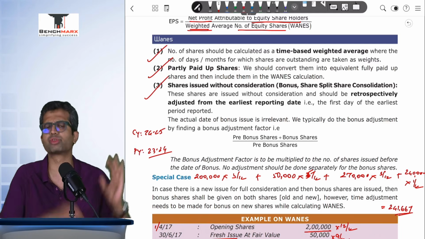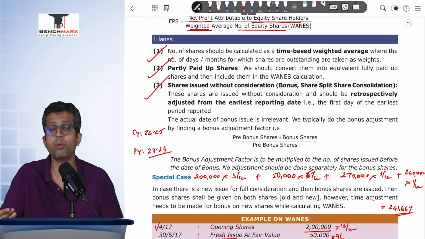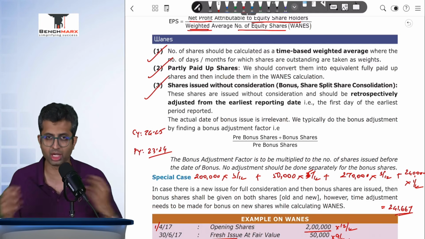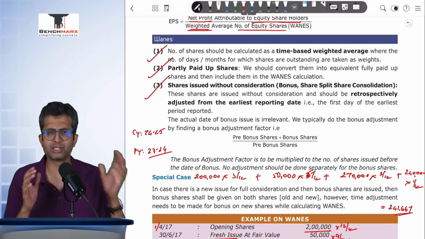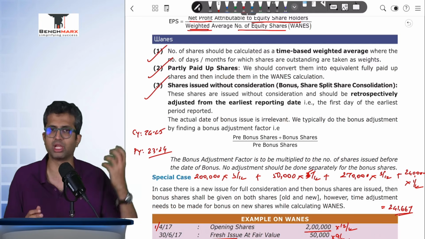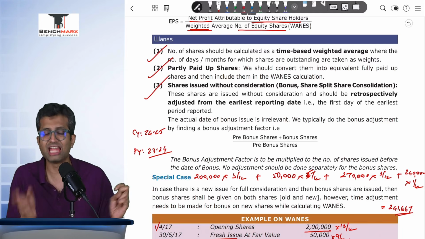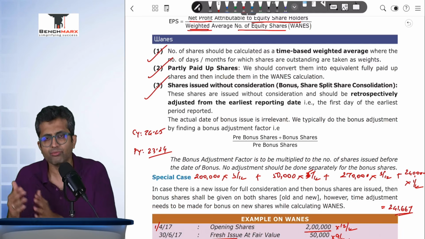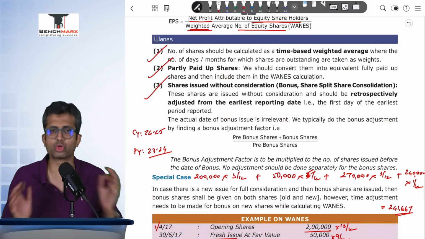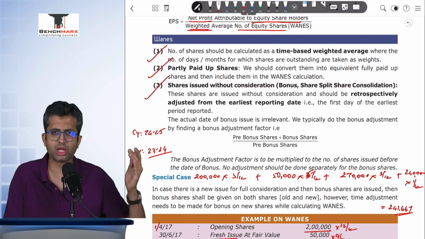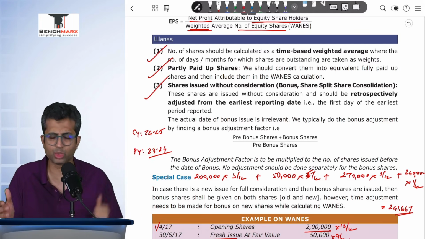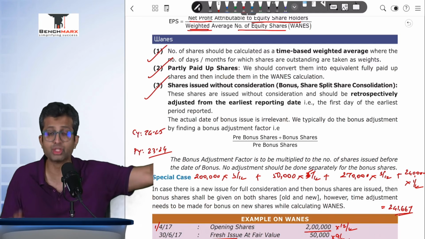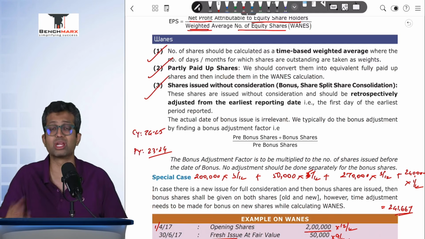The only exception to this rule is if the original shares on which the bonus shares have been issued were issued somewhere in the middle of the year. Like for example, let's say there are 1,000 shares in the current year, however in the last year there were 400 shares, and then 600 shares were issued in the middle of the last year. Now we can say that the bonus shares will be retrospectively adjusted, but in the current year we have given bonus shares on the entire 1,000 shares, but in the last year 400 shares were outstanding for the entire 12 months, but the 600 shares were outstanding only for 6 months.